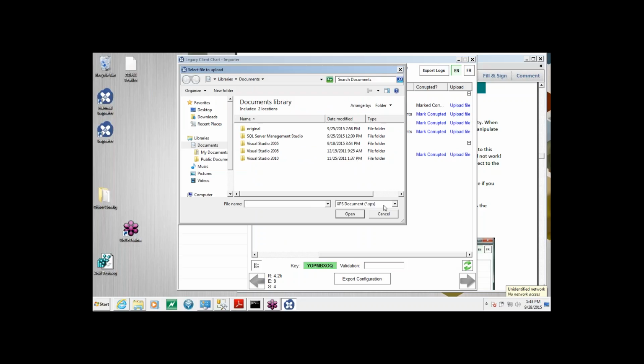If you have a paper chart and these documents are available on paper, you can always scan them. If your scanner only supports PDF, you can scan to PDF, then print the PDF to the XPS printer to convert it to an XPS file, and then you can import it there.